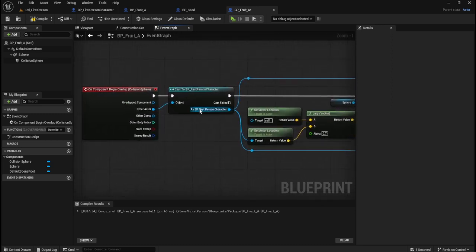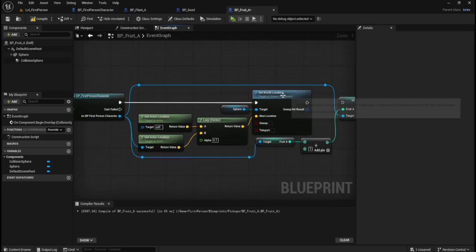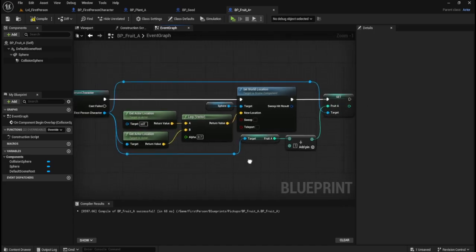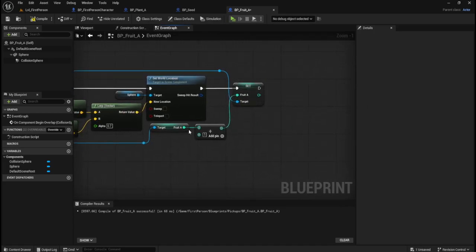Okay, so when the player goes over the collision box of the fruit, we set the location of the fruit to the player. I'm just wondering if I can... Right, sorry, I'm getting sidetracked here. And then we set the fruit to +1.